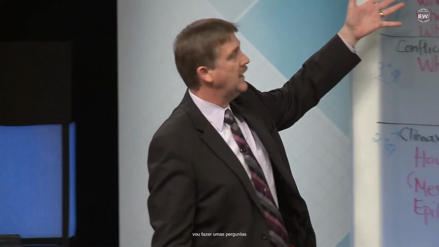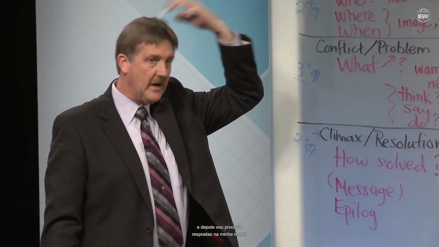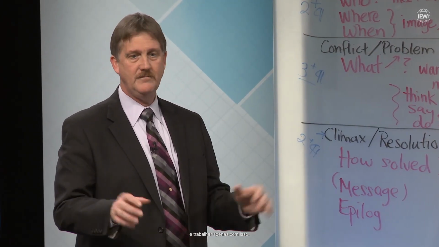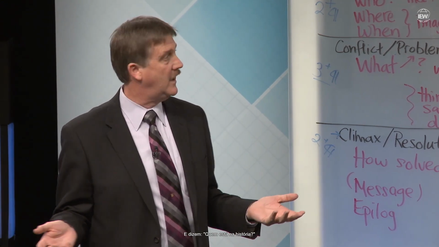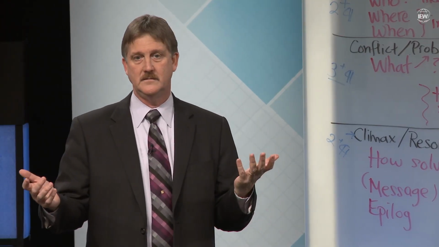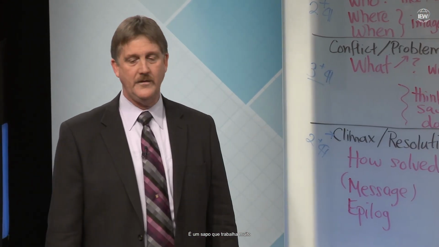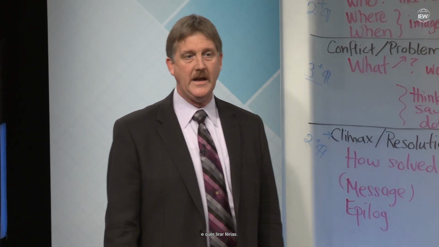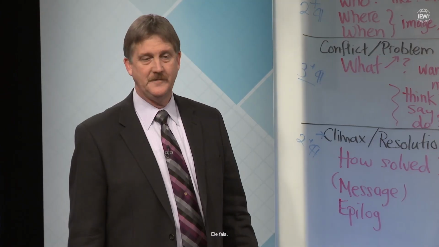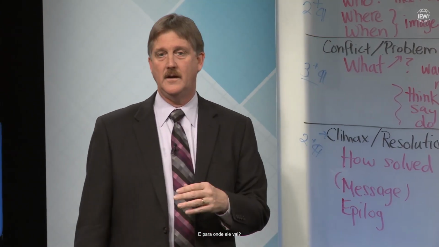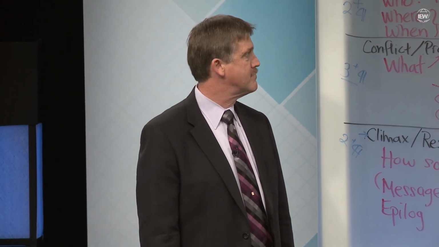And then lastly on this list, you could make up a completely original story here, right? You would just use the chart and say, okay, I'm going to ask some questions, and then I'm going to find some answers in my brain and work with just that, right? So you say, okay, who's in the story? A frog. What's he like? Well, he's a hardworking frog, and he wants to take a vacation. He talks. Where does he go? Into the bank. Why? To get a loan.